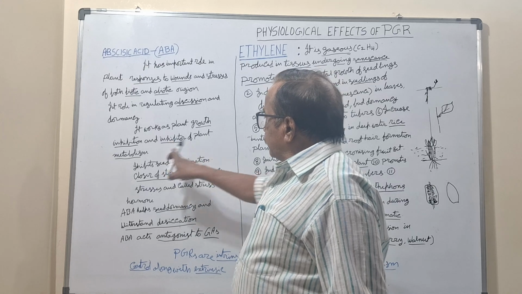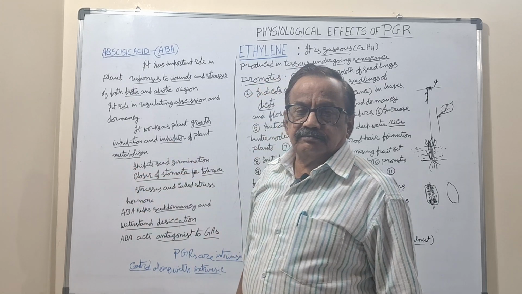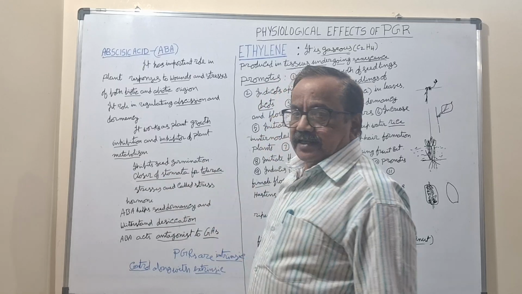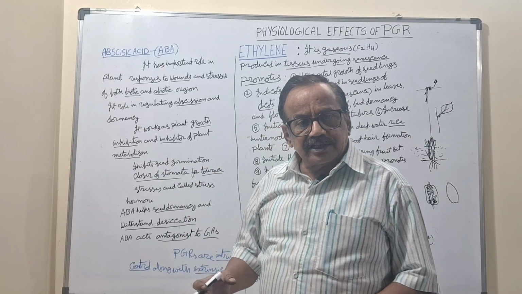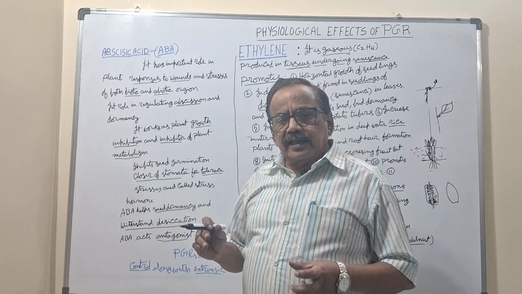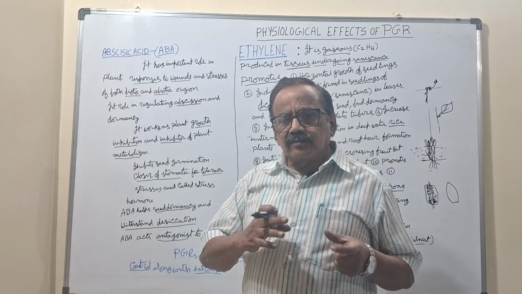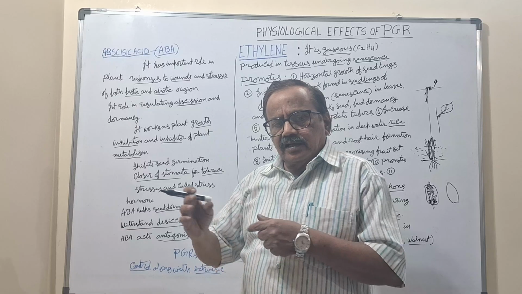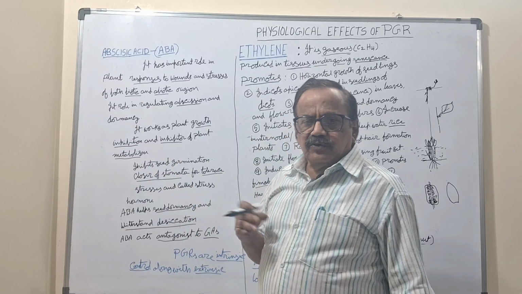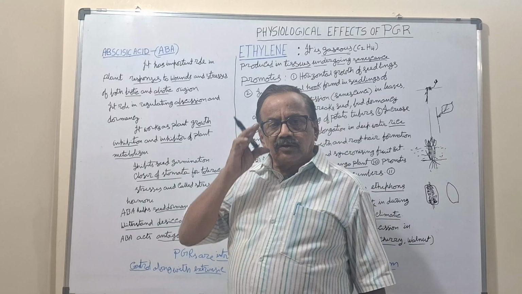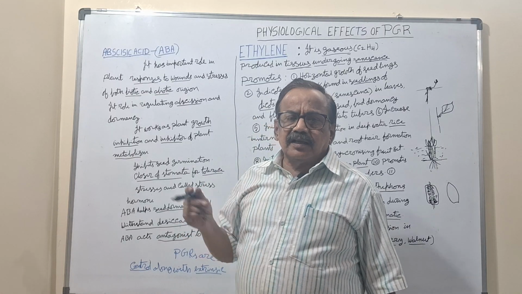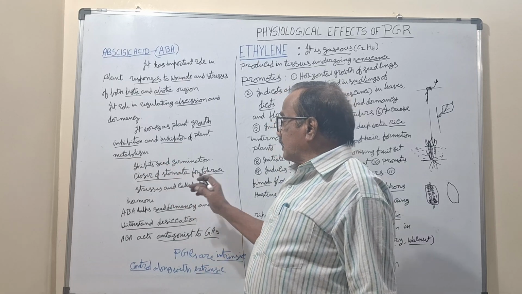So it will inhibit the metabolism also, I already told. Next, it inhibits seed germination, seed formation, and seed maturation also. It means that if enough things are not there and unfavorable conditions exist, maturation will become slow. You might have observed in plants that some fruits take a long time to mature. It is because of the abscisic acid, controlled by the abscisic acid.